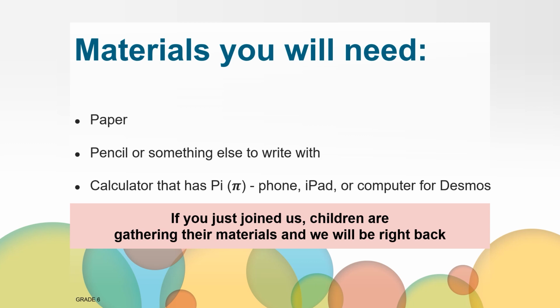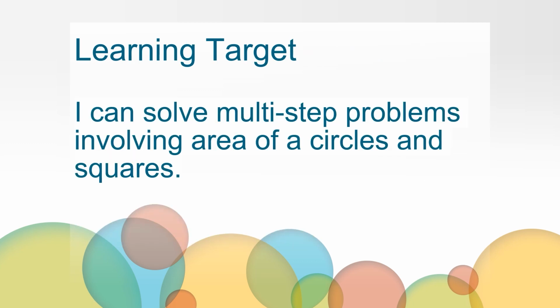Now that you're ready, let's get started. Read the learning target on your screen as I read it aloud. I can solve multi-step problems involving area of circles and squares. We're going to dig into a real-world problem today where we'll have to find the area of a circle and the area of a square to solve it.